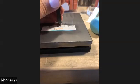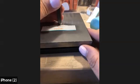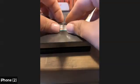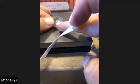I'm going to use the same with my T. I'm going to make sure that my stamp is always in my non-dominant hand and my hammer is in my dominant hand. Then I'm going to pull my sticker off. So I'm going to see that I'm right on top of my center mark.